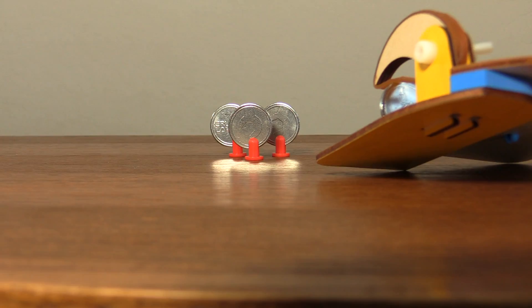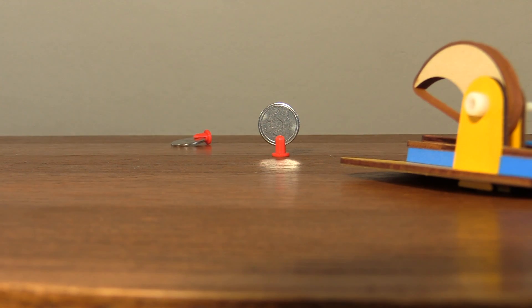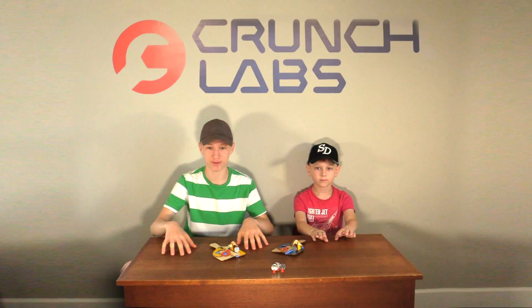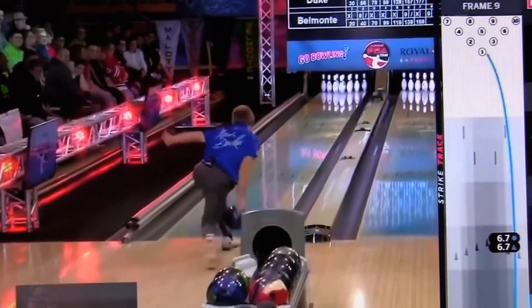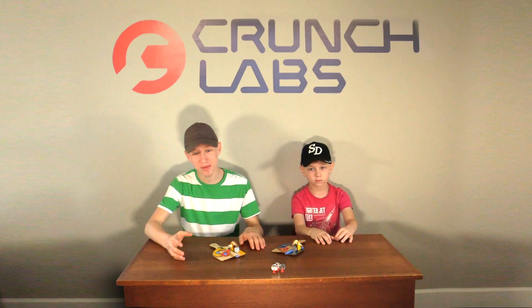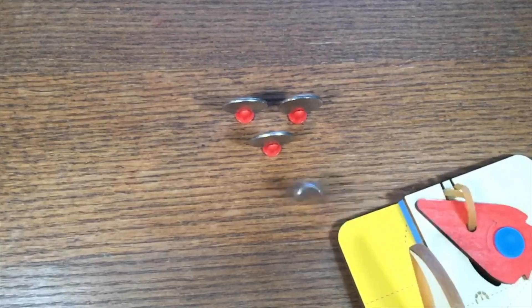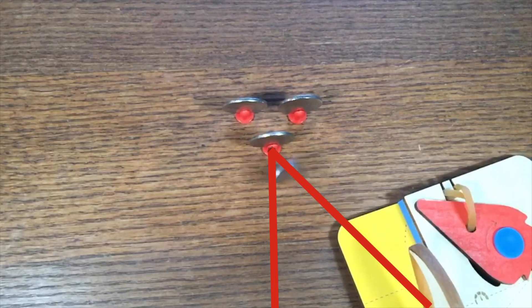After closer inspection we realized why. The first problem lies in the difference between a bowling ball and a bowling coin. A bowling ball is heavy and if you swing it with enough force it will plow through the bowling pins. But when you're bowling with a coin it hits the first pin with enough force to push it back and if you hit it at an angle the first coin shoots back and hits the other coin in the row it is angled toward.